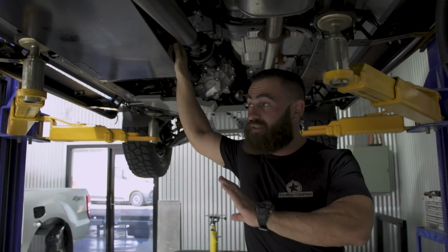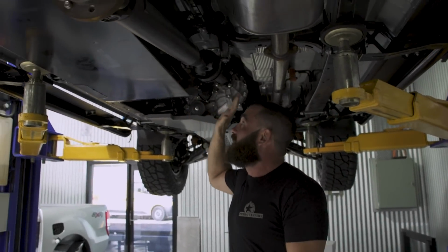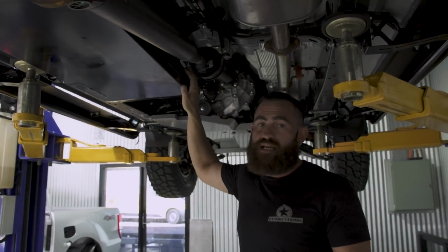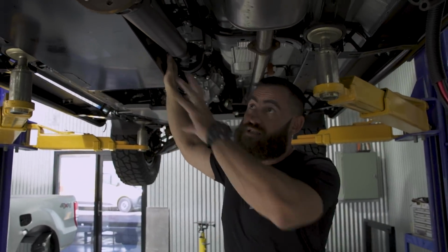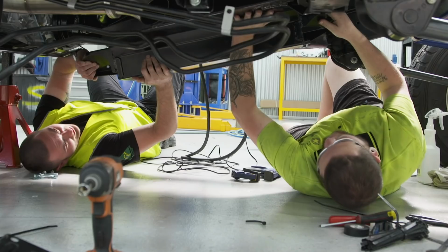Manufactured in Australia. Long-standing relationship with those guys from back in my racing days. But we've got 130 litre fuel capacity here in the Ranger. This is available off the shelf. I think standard they're about 70 litres, so we've almost doubled the fuel capacity.